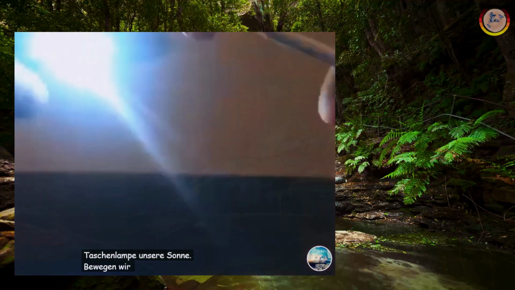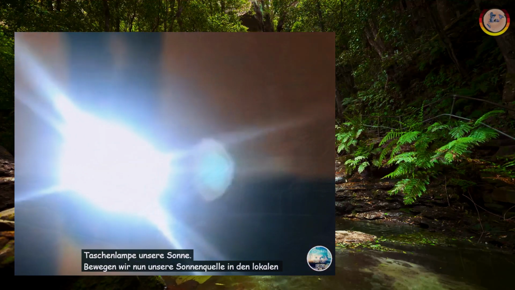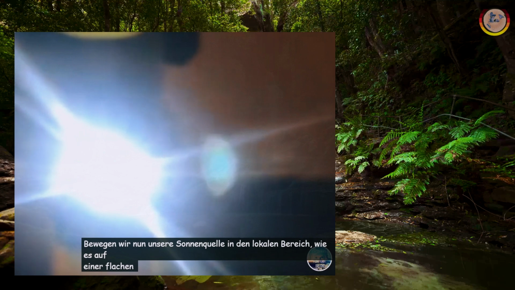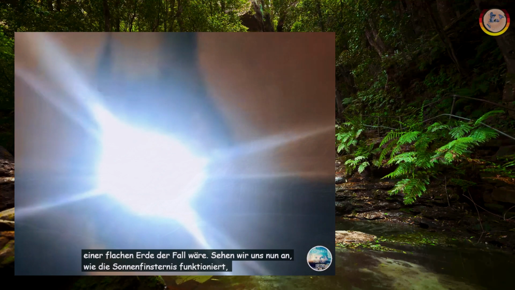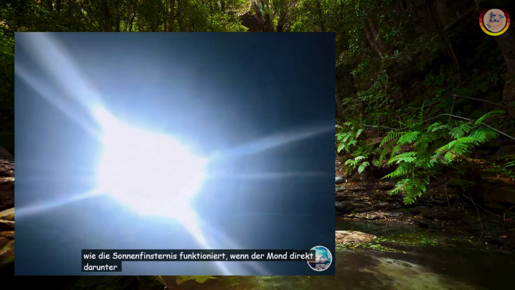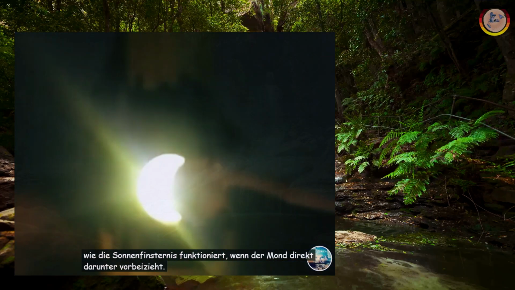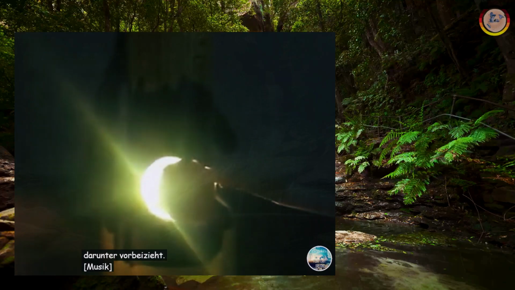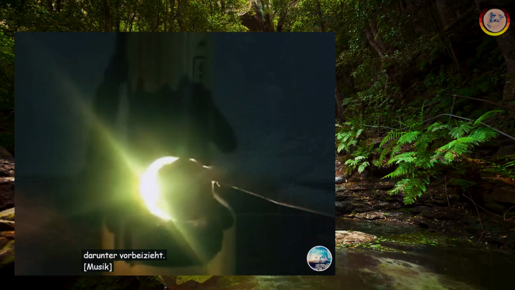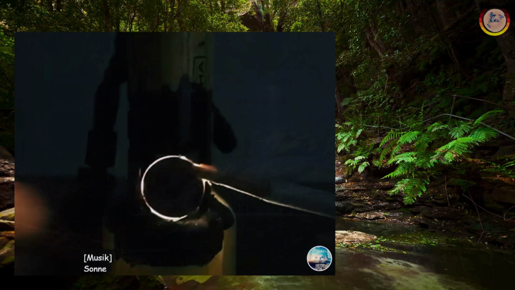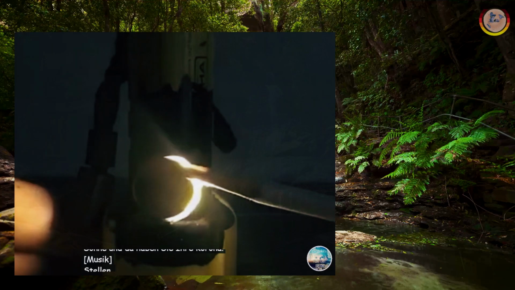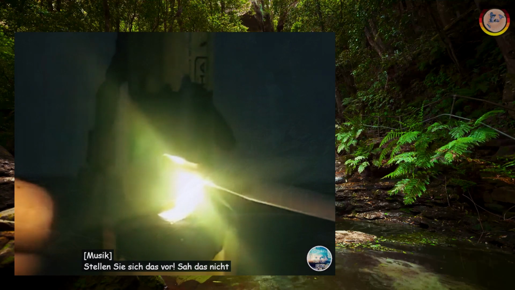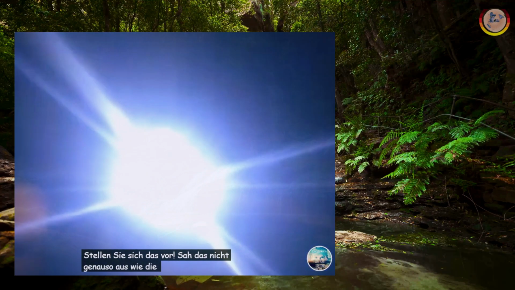So let's move our sun source in local as it would be on a flat Earth. Now let's see how the eclipse works with the moon passing right underneath the sun. And there you have your corona. Imagine that. Now, didn't that look identical to the 2017 eclipse?